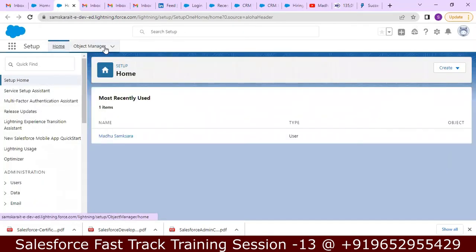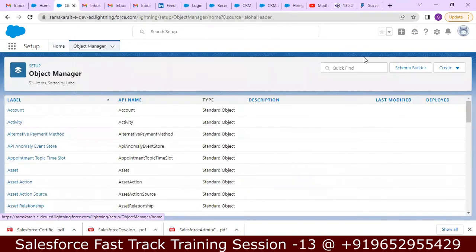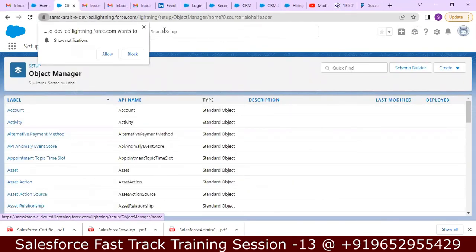In the object manager, select the position object.